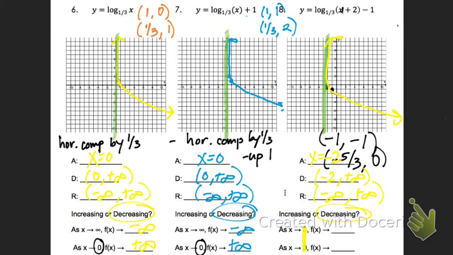I need to change these zeros to be what? Infinity and negative 2. I changed them. So to the right, it's going to negative infinity, and then at negative 2, it's going to positive infinity. And then my transformations, let's just say them out loud. Horizontal compression by 1/3, left 2, down 1. Good.